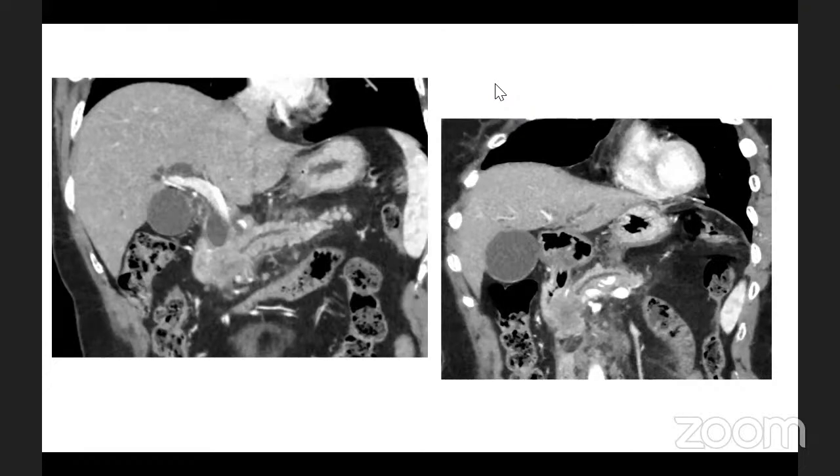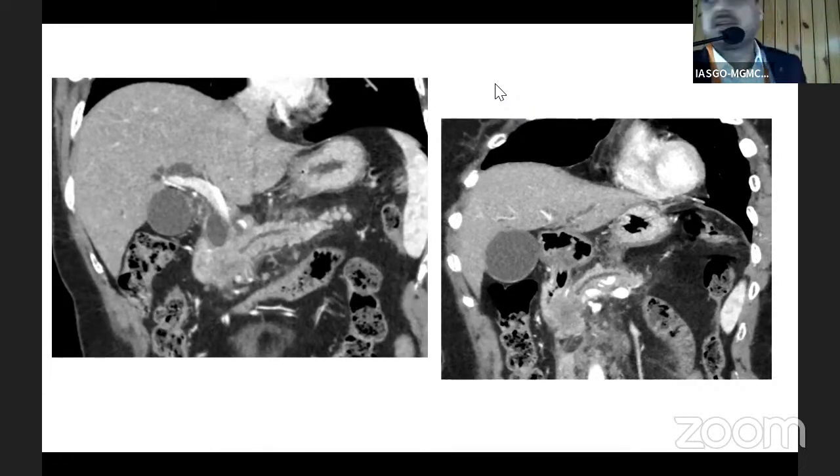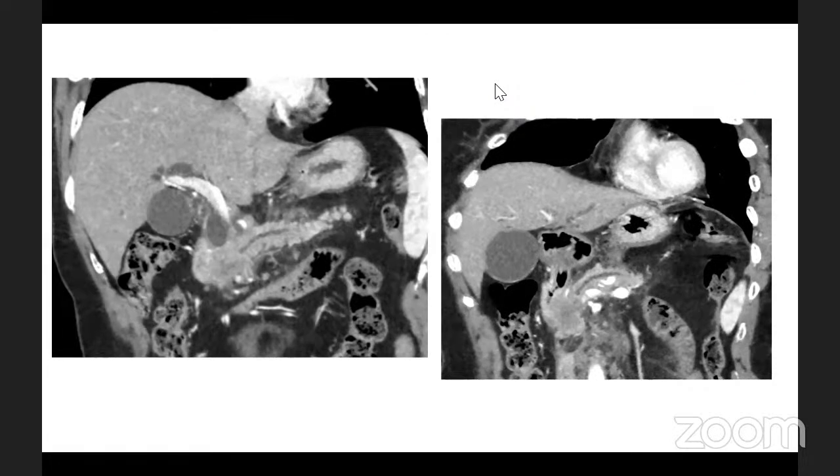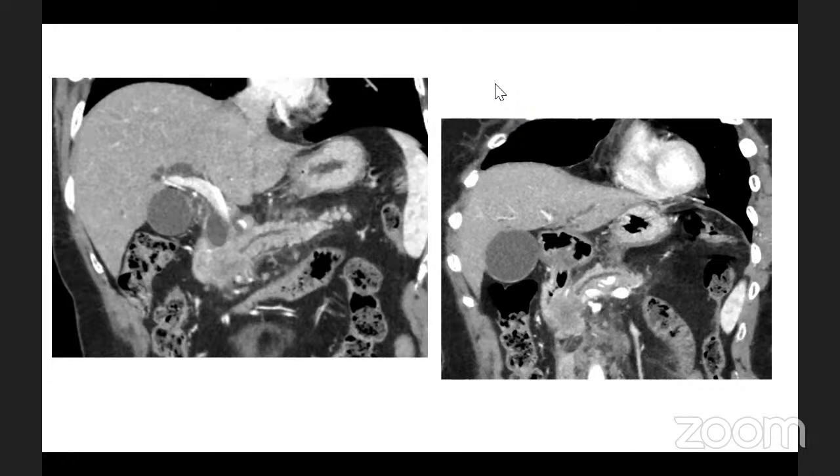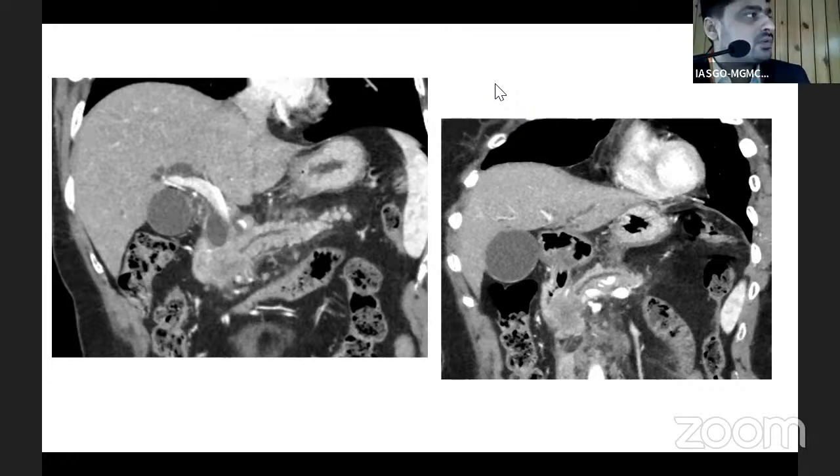Maybe I can ask one question. It is a very common question we surgeons encounter: how to differentiate a choledochal cyst from a dilated CBD with a passed-out stone, because sometimes it is confusing whether it is a choledochal cyst or just a passed-out stone. So, any comments from the chairpersons?